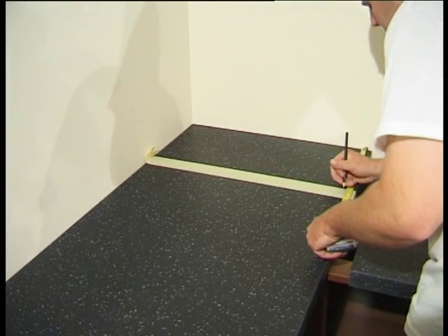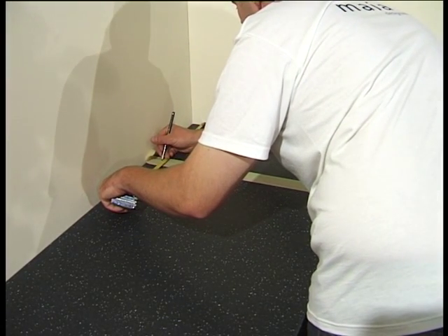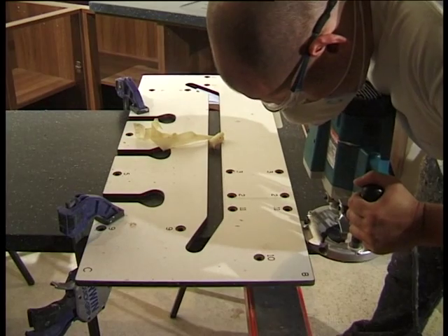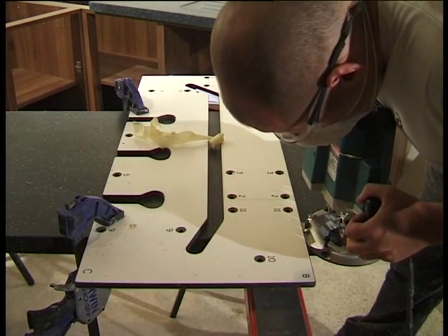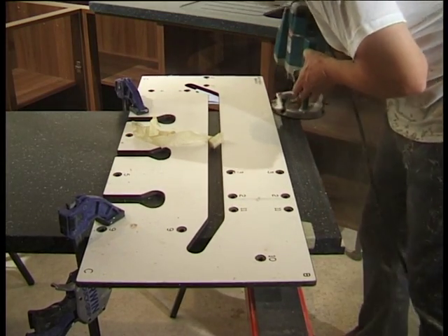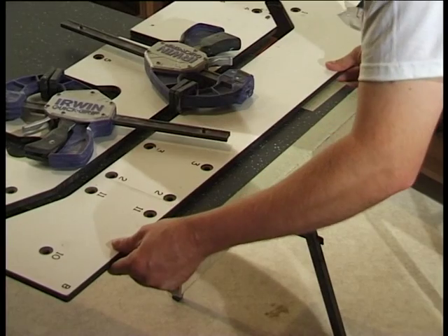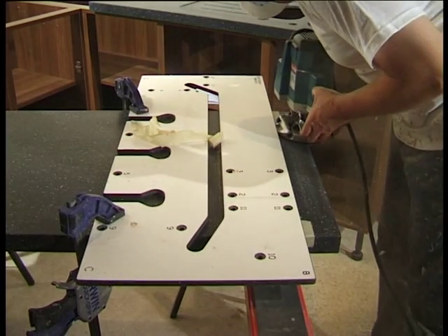Measure ready for the cut, allowing for the required overhang at the open end. As you will be refinishing, don't worry about pencil marks on the surface. Using masking tape will give a more easily visible line to work with. As ever, measure twice, cut once. As with any worktop joint, the final finish is dependent on the quality of the cut. Ensure that your router bit is sharp and that your jig or straight edge are firmly clamped into place. Three or four passes of the router are normally enough. If you need to cut the worktops roughly to size, you can use a jigsaw or circular saw, then measure the position for clamping your straight edge, taking into account the size of the base of the router. Finish the cut by trimming back with the router.